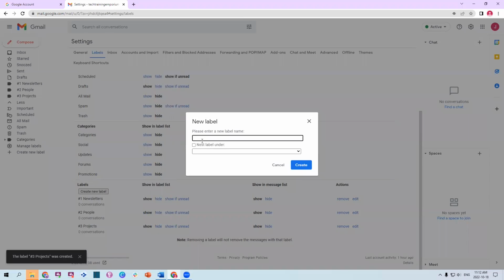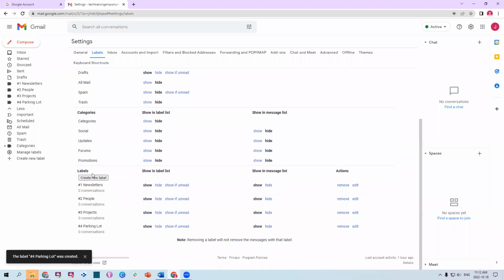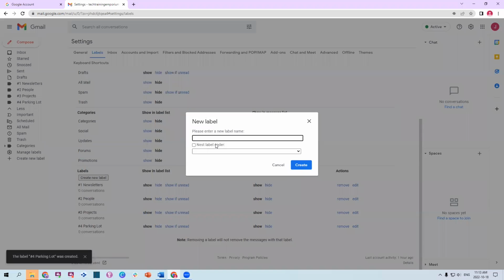So you can technically create as many labels as you want. My advice to you is have a few top level labels where you can sort of look at it, and then have nested labels, which I'll show you next. But what the nested label does is it puts it all beneath the high level. So for example, filing cabinet.